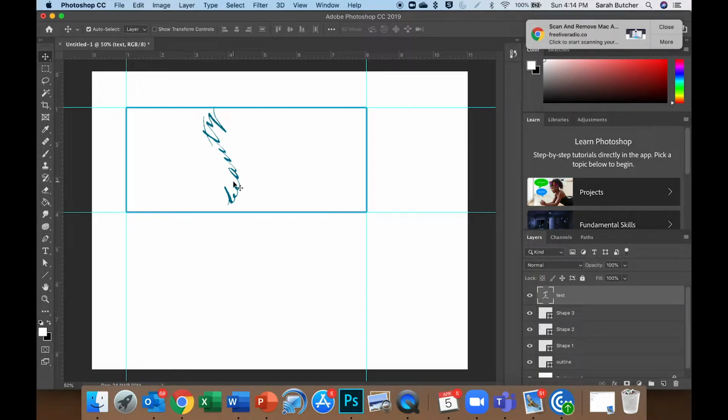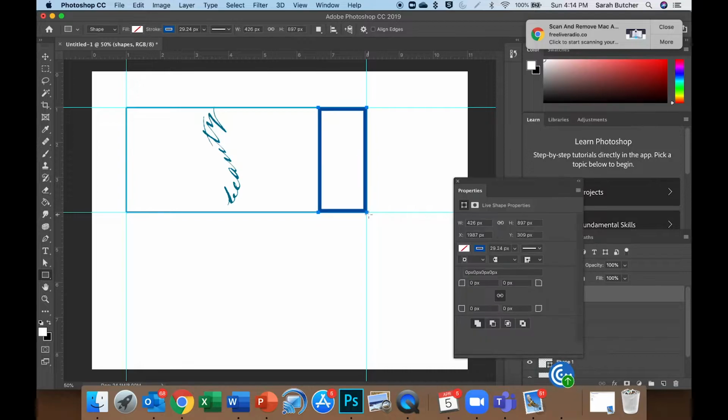Okay, so for right now, I got that instance of text on there. I'm going to play around with some of the shapes that I'm thinking of putting on this label. So I'm going to make another layer, and I'm going to call it shapes. Okay. So now I'm going to go back to the shape tool, and I'm going to see what that has to offer. I by no means am committed to anything right now. This is a rectangle tool. So if I wanted to make an area here, let's say I want to have the back with some information on it. I want to make a solid rectangle of color there.